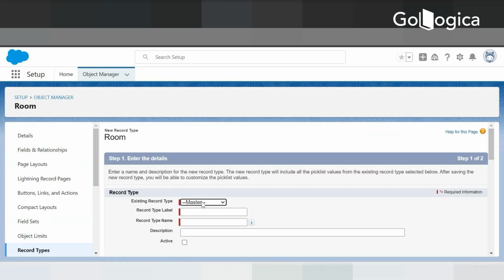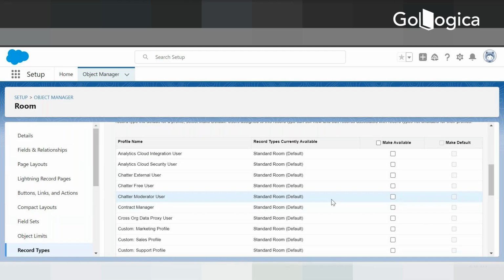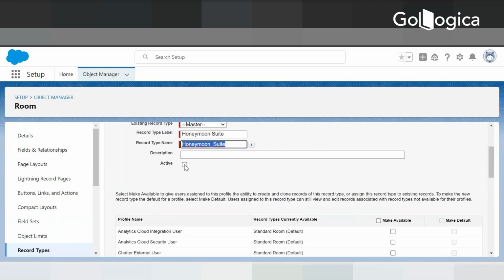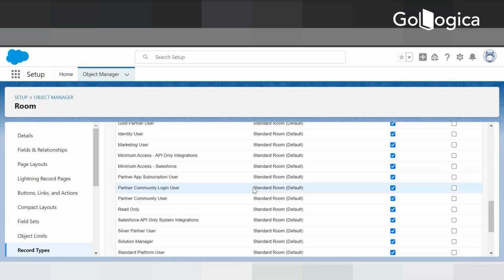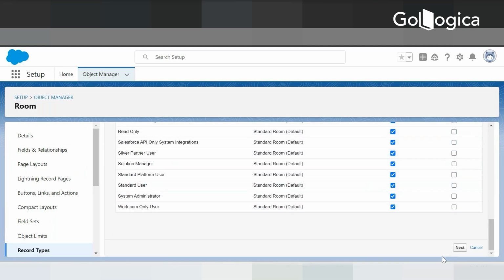This I'll keep as master only, and I'll mark it as active. I'll make it available to all of them, so all the profiles which are there, it is available for all of them.